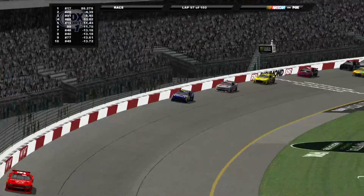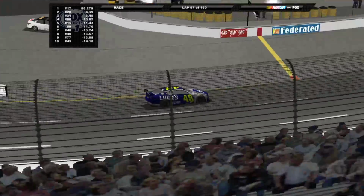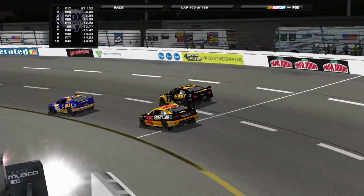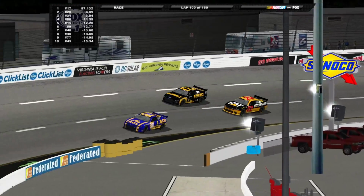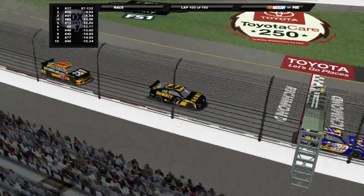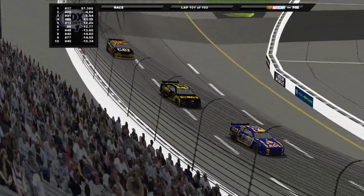And I mean, he's going to be, of course, down on track position no matter what at the beginning of stage 3, but we know there's a lot of speed under the hood of that number 48 Lowe's machine. Matt Kenseth is going to cruise to victory easily in stage number 2, this time by almost 5 seconds ahead of second place Tony Stewart, who's going to get second in the stage. But that concludes stage number 2, Gary, and Matt Kenseth put on an absolute clinic right there.